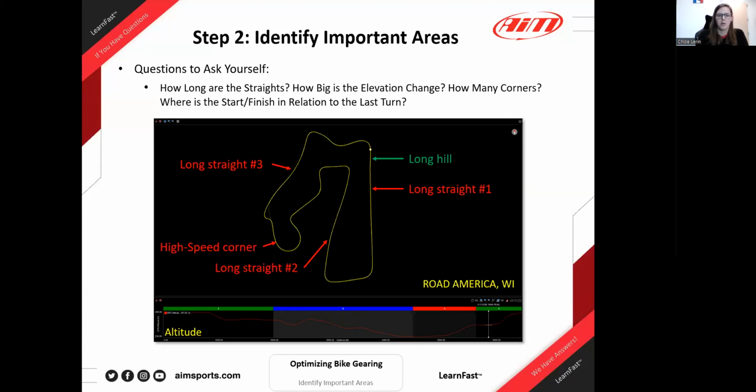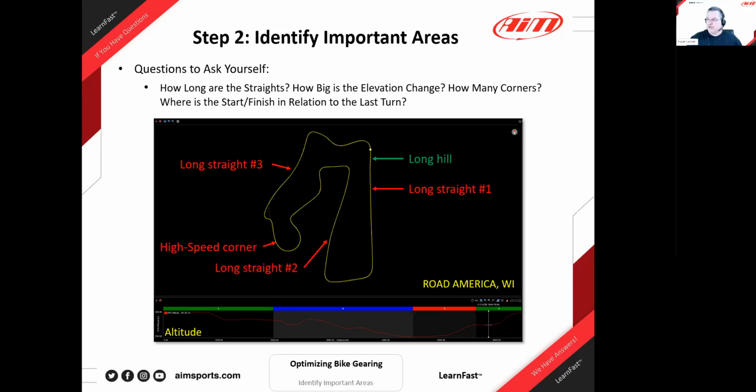So considering all of that information, considering the geometry of the layout of the track, you can make a good educated guess. For example, if we take Road America here, we have three very, very long straights. We have a very high speed corner that's going to shoot your RPM up, as we explained earlier. So those are all conducive to having a long gearing, and you have a long hill just before the start finish, which is your only really big point of compromise. You have the chicane, where you would need a shorter wheelbase, a bike that's more nimble and maybe more drive out of it. But it's one chicane. In the middle, after turn 5, there is a hill, and then you have that long hill before the start finish. These, in my opinion, are not as important as trying to not run out of gear in the long straights. So just looking at the map, this is going to give you a direction.